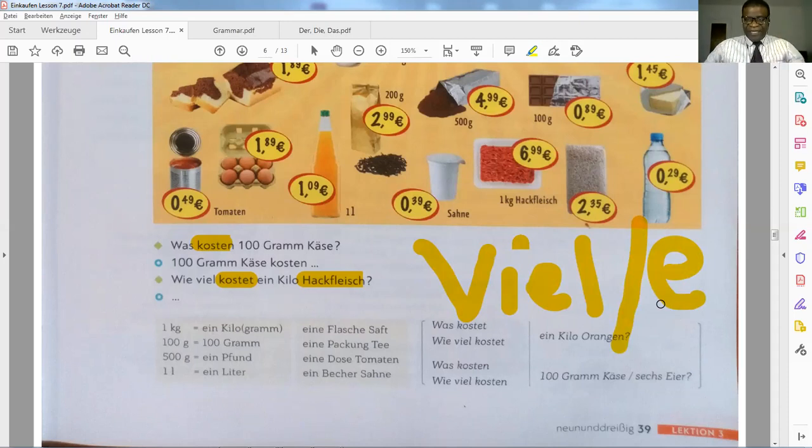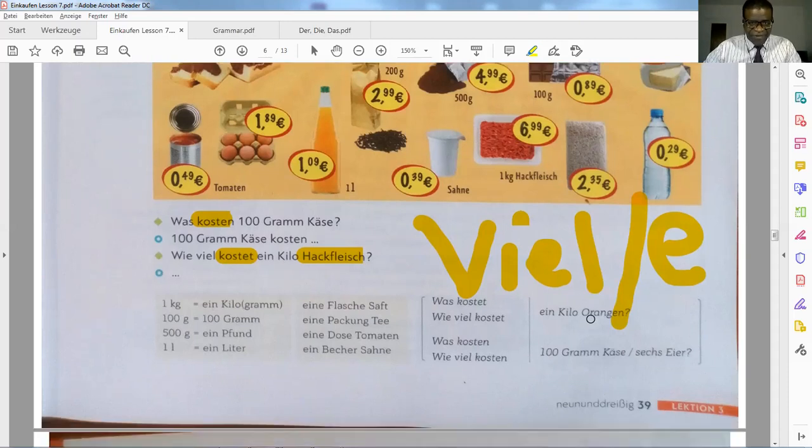For instance, in class, you enter there 50 students. Normally you have got 20. Okay? You can say viele, okay? Viele, because you can count them. There are 50, viele. But what you can't count, viel, okay? Like water. Viel Wasser. You can't say viele Wasser. No, you can't. You use E, things you can count. What you can't count, viel, okay? That was a breakdown. Take note of that.